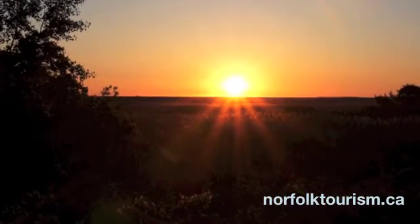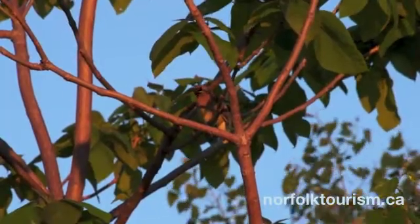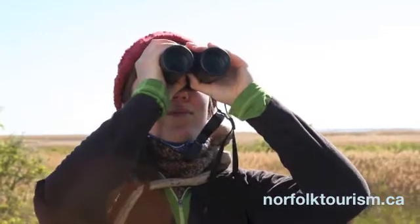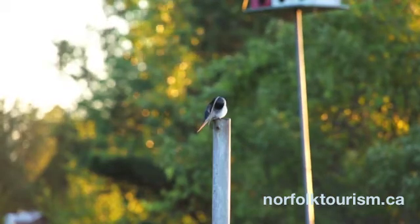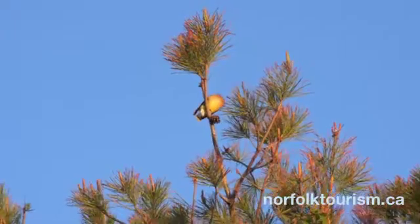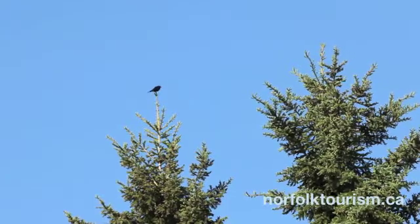Every day, nets are open about a half an hour before sunrise and continued for six hours. So it's a standard effort, and we only collect our sample birds for six hours every day, and that's the same at all three stations. The birds are nicely relaxed in a pocket of one of our nets, and then we extract them and they come back here. We put them in order that they've been extracted, and then the bander takes them out one at a time and processes them.